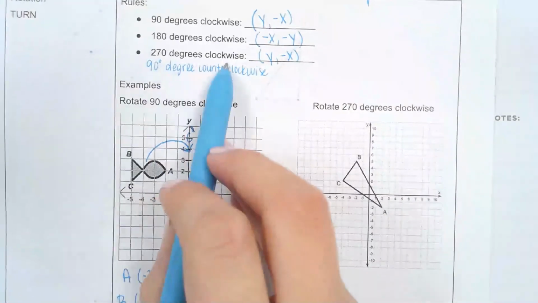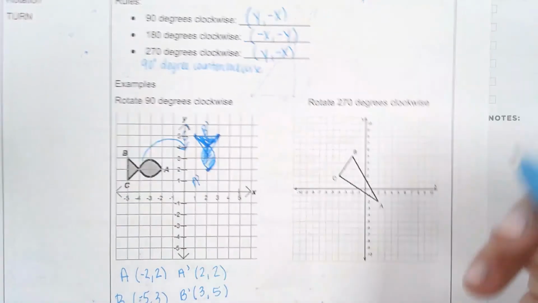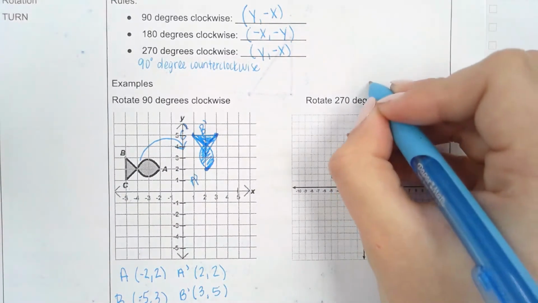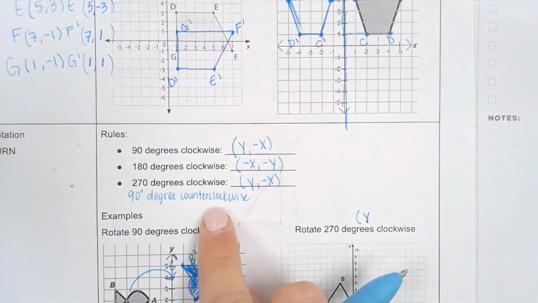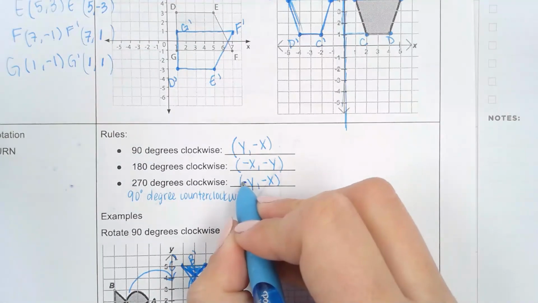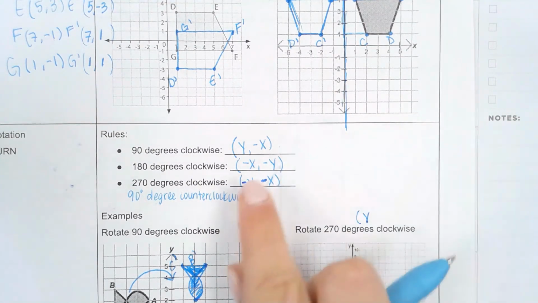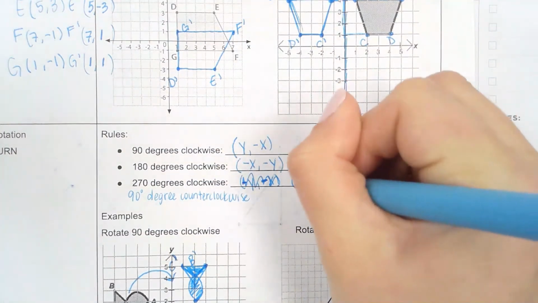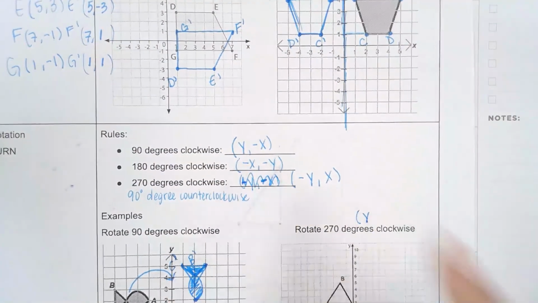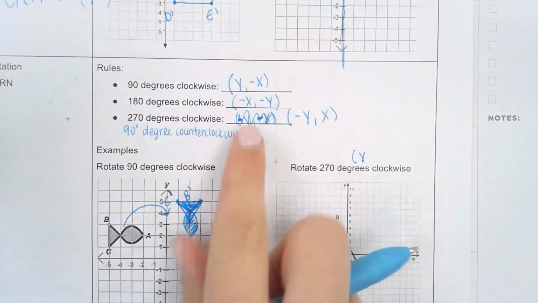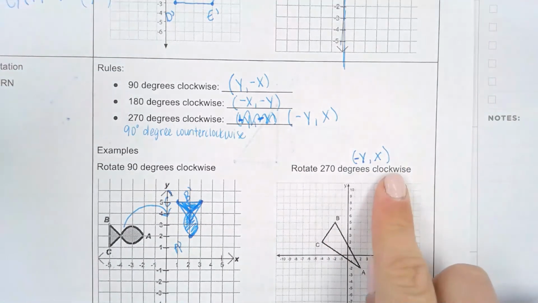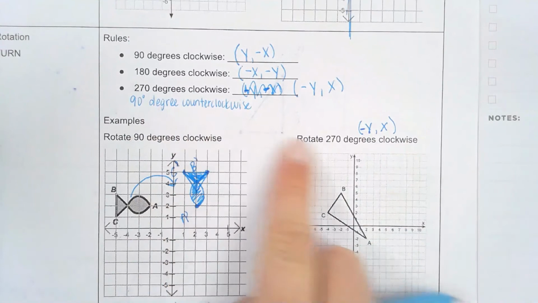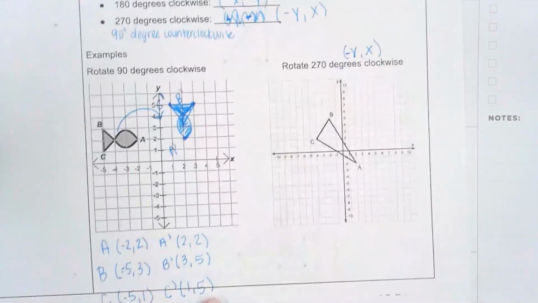So 270 degrees clockwise is the same thing as a 90 degrees counterclockwise rotation. So this rule is you're multiplying, oh, sorry, I just realized I did this wrong. So a 90 degrees counterclockwise rotation is you're multiplying y times -1 and then flip-flopping your values. So this, let me just rewrite it, should be -y comma x. Sorry about that. I realized that these were the same thing. I was like, oh, that's not right. Okay. So now our rule for a 270 degrees clockwise rotation is the same as 90 degrees counterclockwise. You're multiplying y times -1 and then flip-flopping your values.